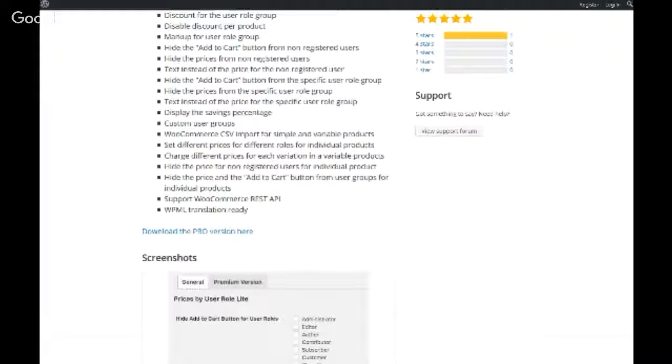Right. Well, that brings us up to the end of the show, pretty much. I covered in this episode the Share a Draft plugin, which I gave a 5 to, the Ninja Tables, which I gave a 5 to, and the EU Cookie Law, which I gave a 5 to. And I reviewed WooCommerce Fees, which gets a 4 out of 5, Team Showcase, which gets a 4 out of 5, and Prices by User Role Lite gets a 3 out of 5.